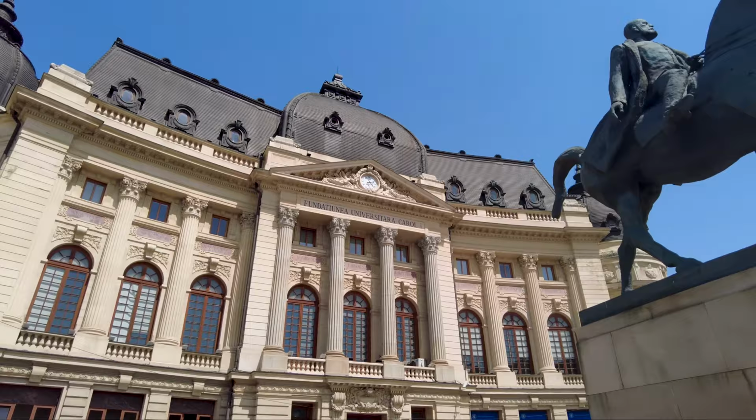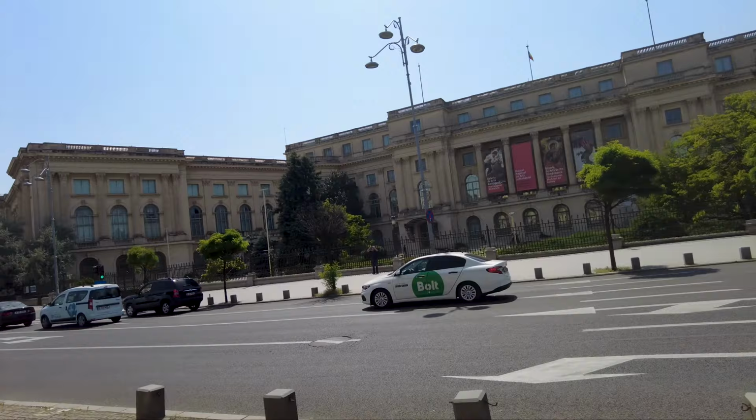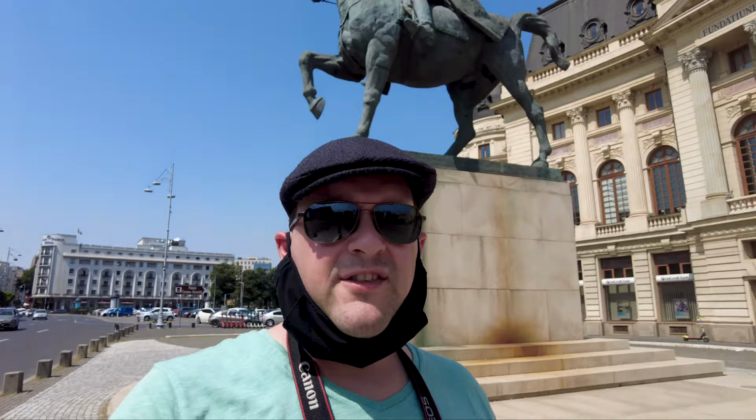Absolutely beautiful historic architecture here so far in Romania, and I've literally walked one block. Definitely a good sign. Bucharest is definitely a walkable, beautiful city so far. I feel completely safe and secure here as well. It's really hard to go wrong here so far. I've not found one thing that I cannot say good about the city so far. Everybody seems to be chill. There's no beggars or vagrants or anything else. People are on their best behavior, and there's some amazing architecture pretty well on every street corner here.